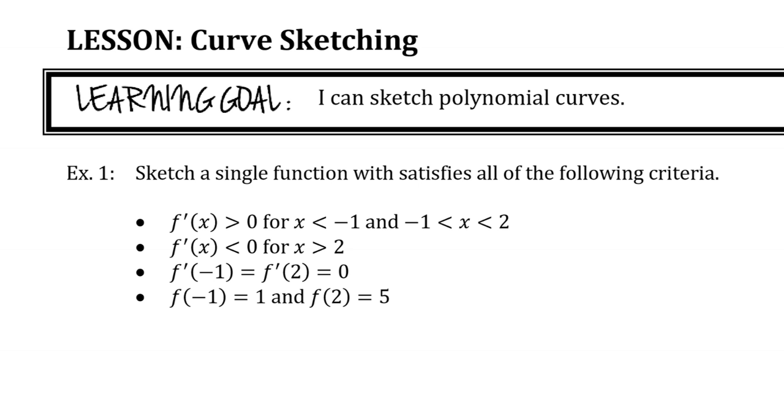Where it also might include a limit statement. The limit as x goes to infinity equals something, right? It could have other parts to it. This one just has some details on the derivatives. It might have intercepts, might have all kinds of different things. Something you want to look carefully at is, is it f prime or is it f? Because if you get that backwards, it's not going to be correct, right?